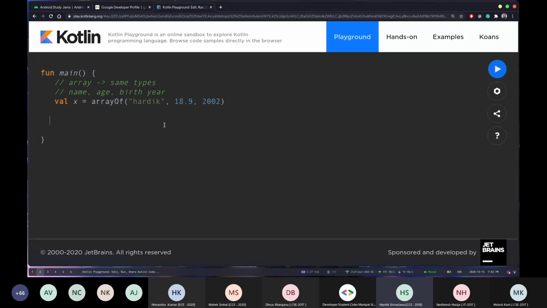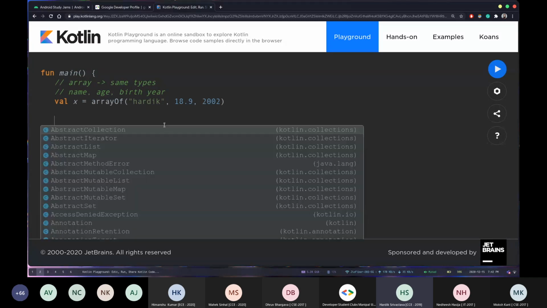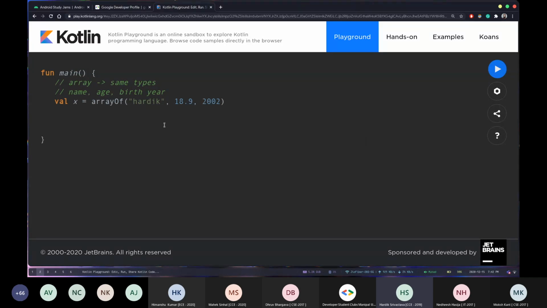Whenever you have to repeat a bunch of statements a fixed number of times in Kotlin, what we can do is make use of the repeat keyword or the repeat loop. In order to use that, let's say this is my statement which I originally wanted to print. Now I can wrap this statement in a repeat block. I'll write repeat followed by my brackets.